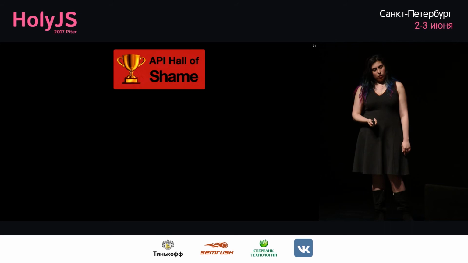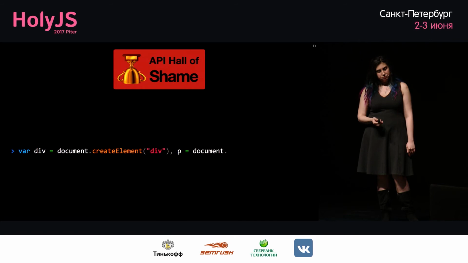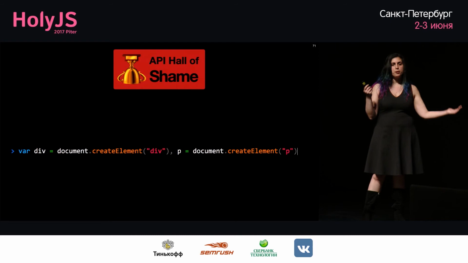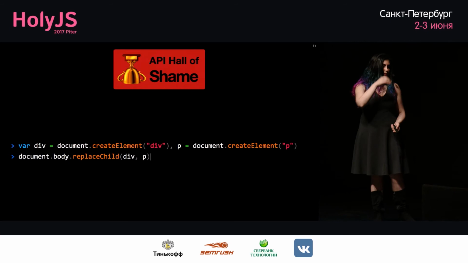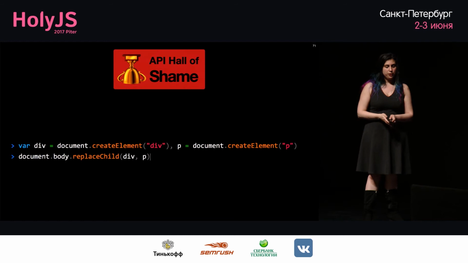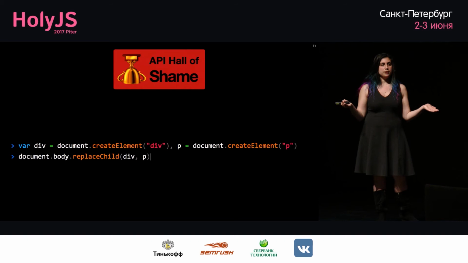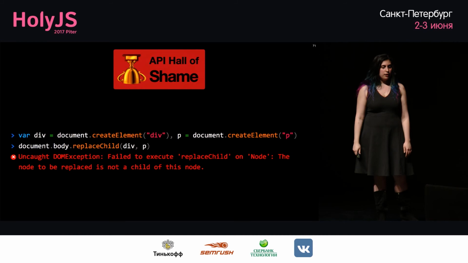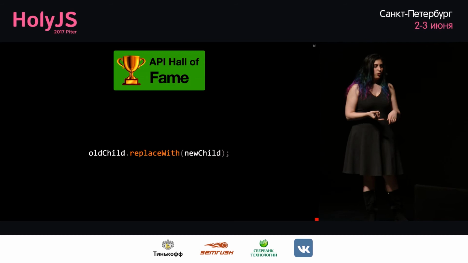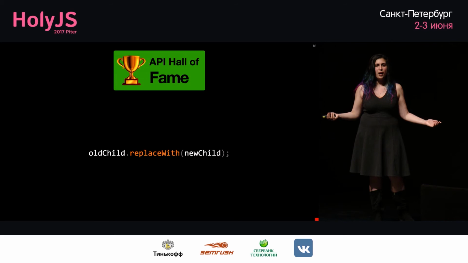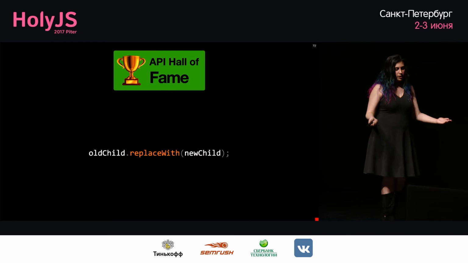Also, let's suppose we create two elements, a div and a paragraph. And then maybe we have a method somewhere that replaces elements for some reason. Like, in this case, it doesn't make sense because the second line is immediately after the first line. But the second line of code could be buried deeply in some hierarchy of method calls. And in this case, I want to replace two elements that are not in the DOM with each other. Why not? And yet, I get an exception. The new method, element.replaceWith, is so much better, both because it's much more readable. You don't have the redundancy of referring to the parent of the element. I mean, why refer to the parent? To ask for permission? It doesn't make sense. It's much more readable, and it doesn't have this error condition. Oops.